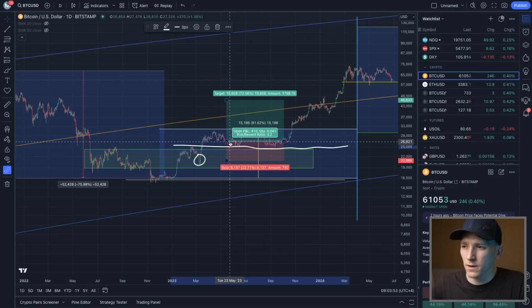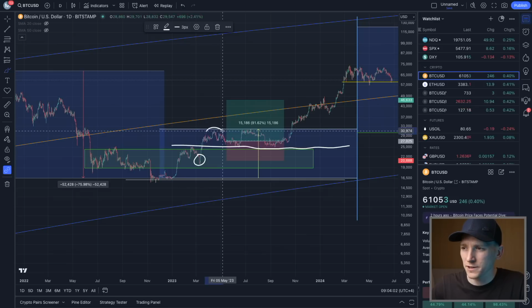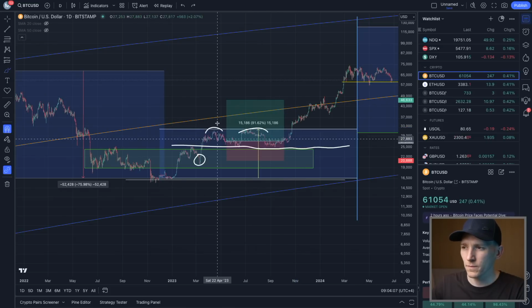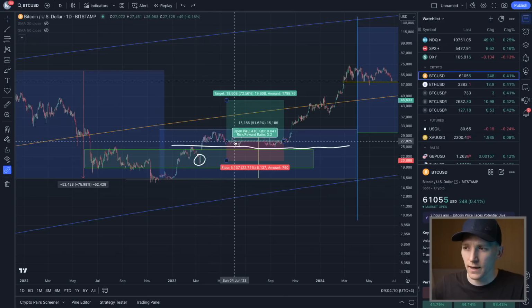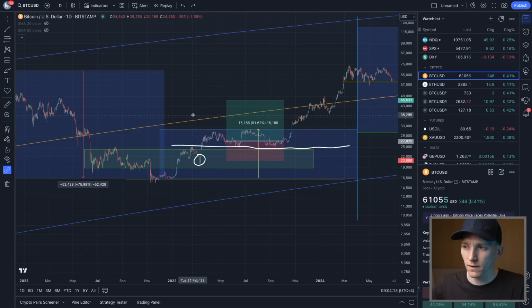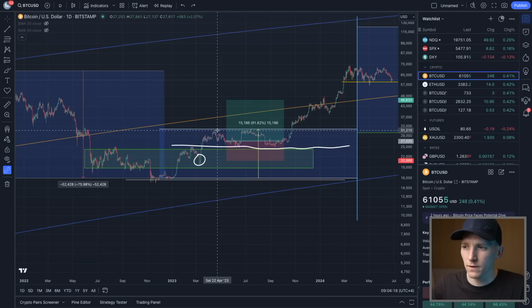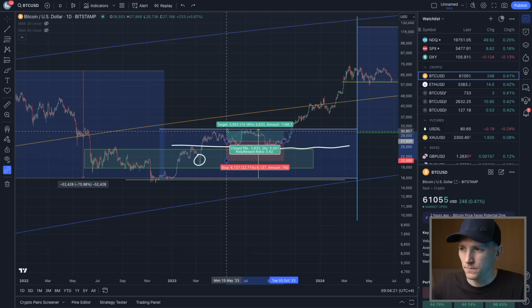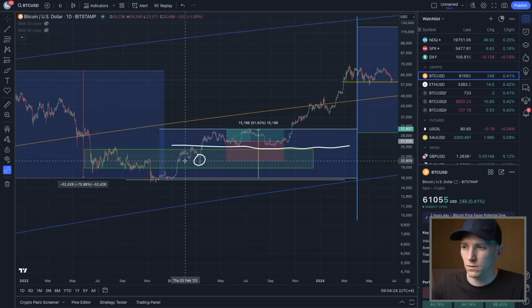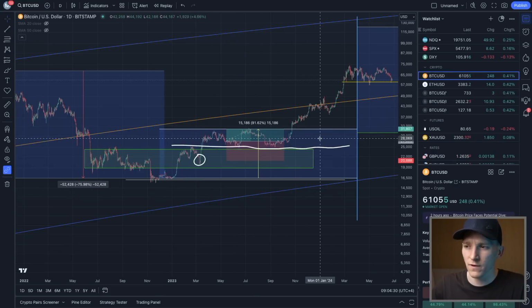So what do we do here? We get in around this level on some sort of pullback, and we just wait and see what happens. Now, ultimately, it actually got rejected at this level a few times, which is fine, but we actually broke out here. So, you know, what are we doing here? We're getting into a position here. Where do you want to take profits? Well, you can then say, I'm going to go to the previous high point, which was 30K. But I think really here, you're probably suspecting that you're in a consolidation phase before, you know, a return, right? An uptrend. So you're probably looking for a much higher price than that.